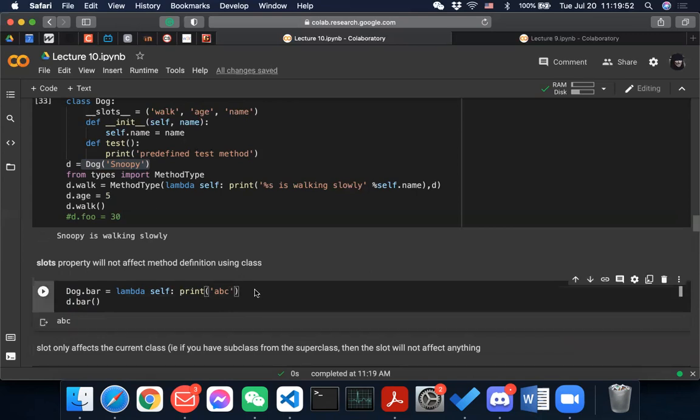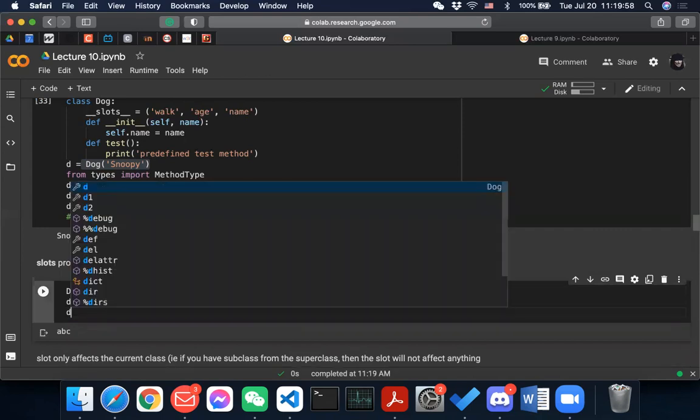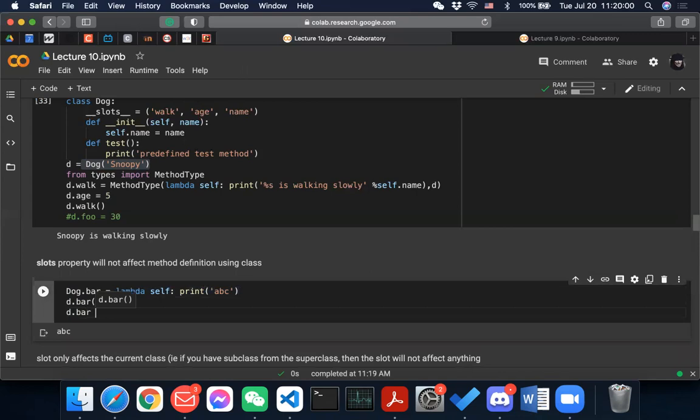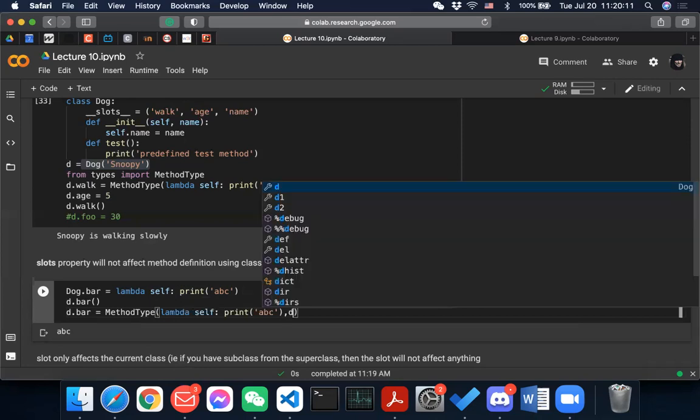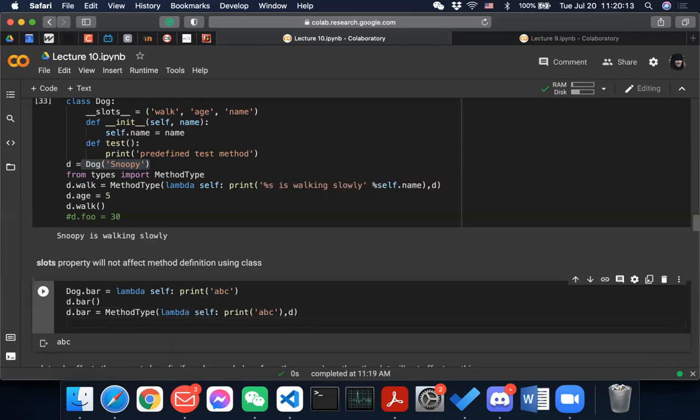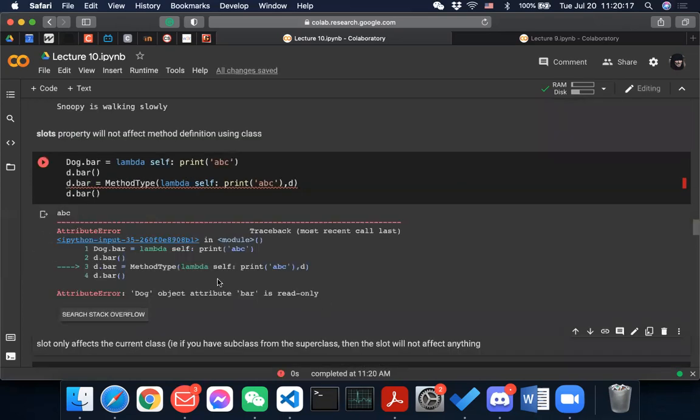But yeah, if you want to compare, then d.bar is equal to, for example, MethodType, this, and then d.bar, right? Dog attribute, yeah, it is read only.